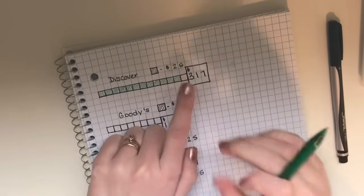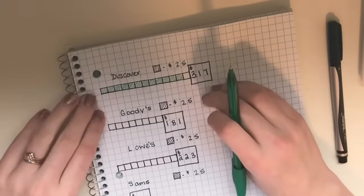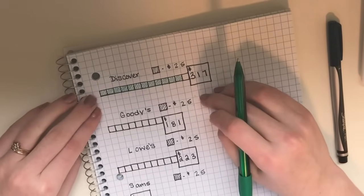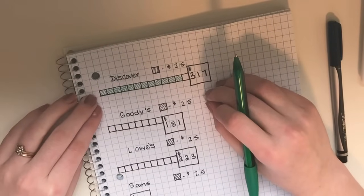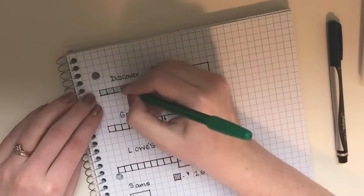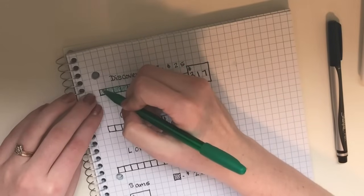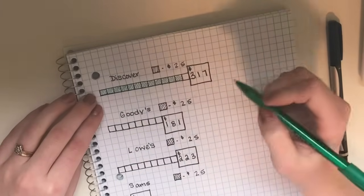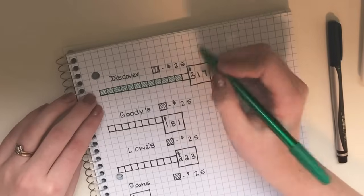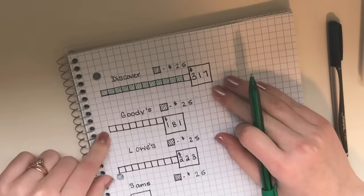We are so excited. This card, we haven't had very long, but the story behind this card is we keep paying it off and just adding stuff to it as soon as we get it paid off. But not this time. This time we're going to pay it off and leave it paid off unless there is an absolute emergency, something very important. So that is where we are on the Discover card, okay?